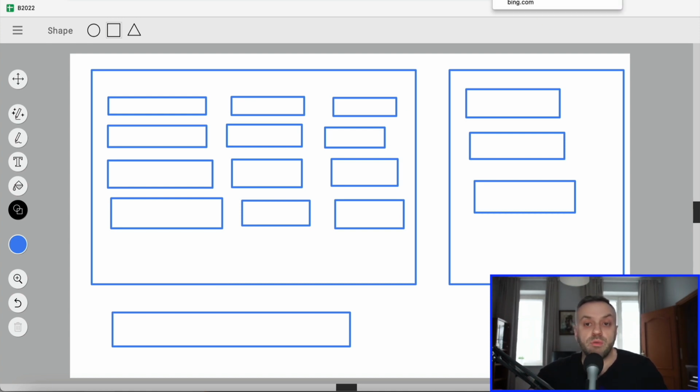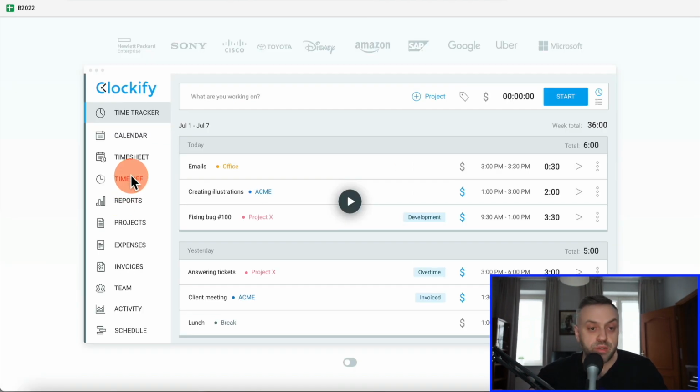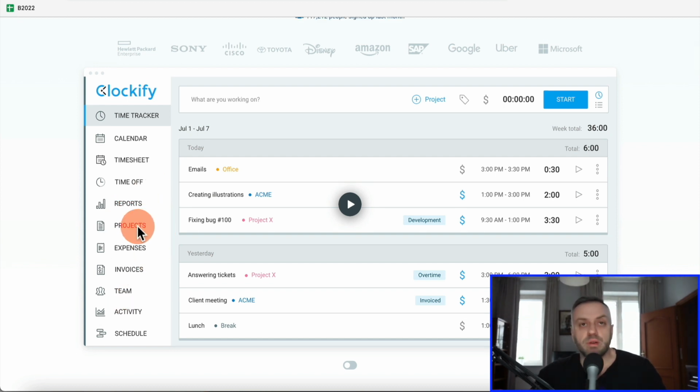Now, when it comes to extra features, right, all of these, time off, reports, projects, expenses, all of this is extra, right? In the beginning, it's really about entering, displaying, and that's it. And later on, you can add reports, projects, expenses, etc. Because in the beginning, that's all it really is. And then as you're talking to users, you can add more features, you can remove features, you can do a lot of interesting things, but all of that comes later.